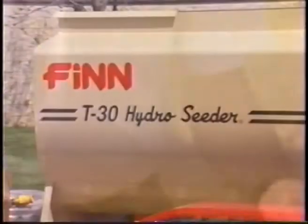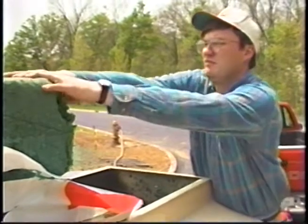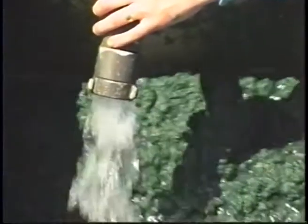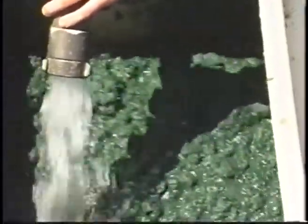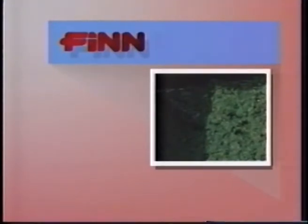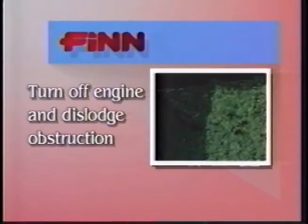Finally, should you experience any excessive wear on your equipment, it may be from a fertilizer with a highly abrasive filler or from overloading the machine with too much product. You may have to change fertilizer and always follow strict loading procedures and load requirements. Too much time between loading and discharge may cause the slurry to become too thick. To remedy, set the agitator to half speed in reverse and disengage the pump clutch. Should the paddles ever become so jammed they will not turn, observe for clogging fertilizer, lime, or even frozen material in the tank. To remedy, you will have to turn off the engine and dislodge the obstruction.